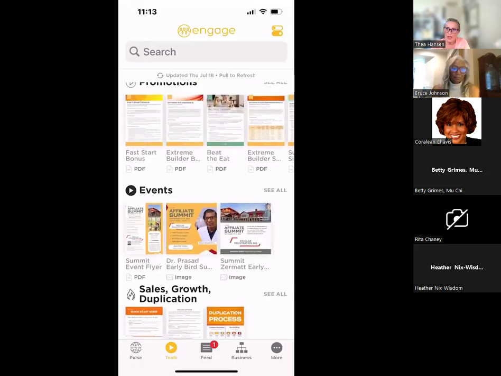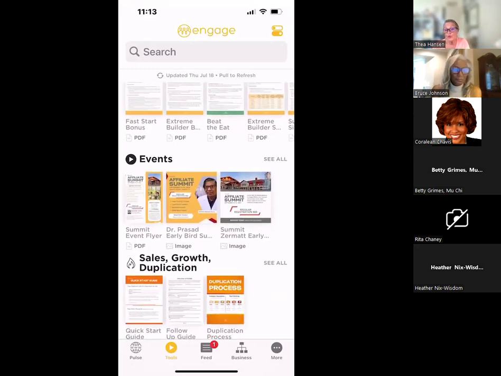So right now, I am on what we call the home page or tools page. If you go to the bottom of the screen, you see that there is a horizontal menu bar. I kind of call it chapters in the book. One of my chapters is tools. You see it has a circle with yellow. You can also see I have more chapters that you don't have yet. Don't you worry about that. That's because I am preparing some things for a surprise in a couple of months that is going to rock your world. But right now, go to tools.